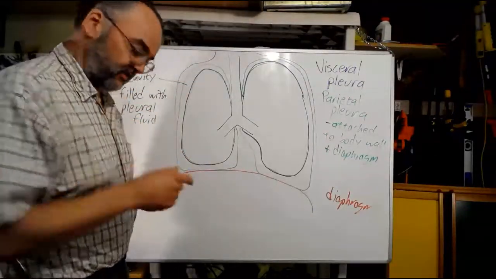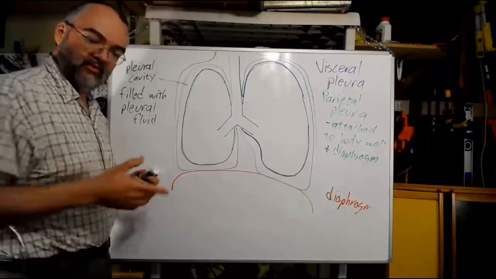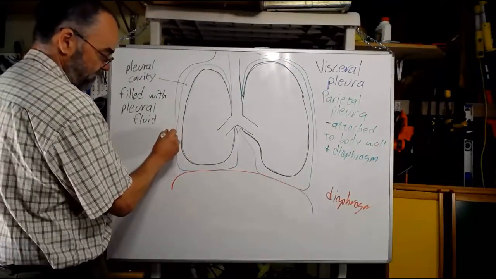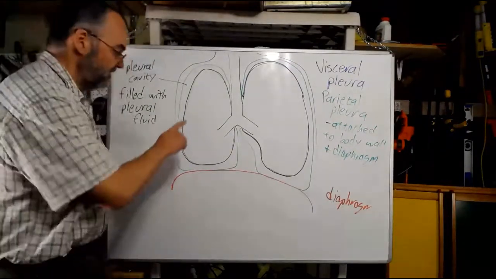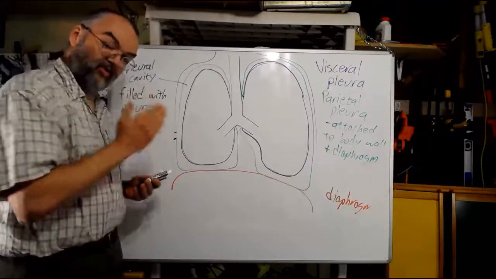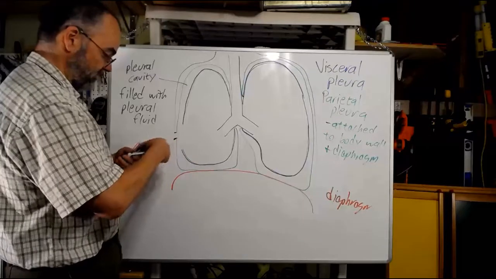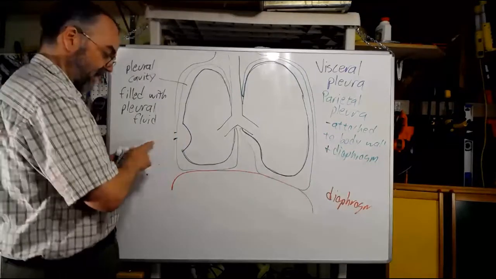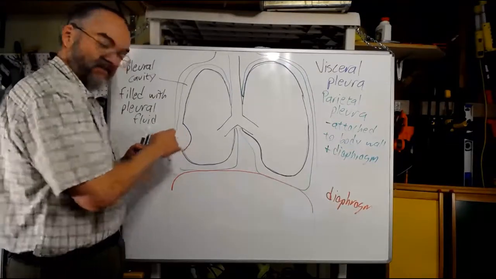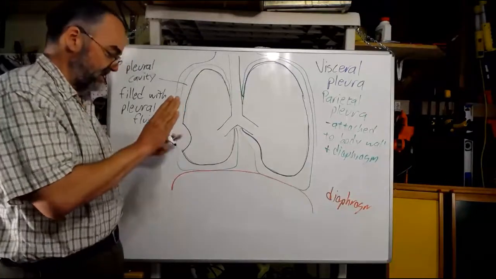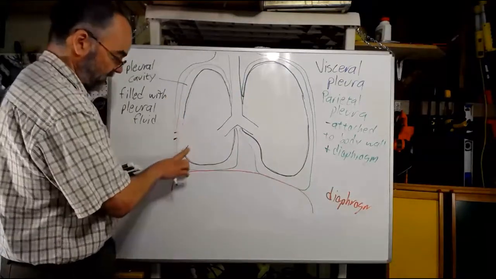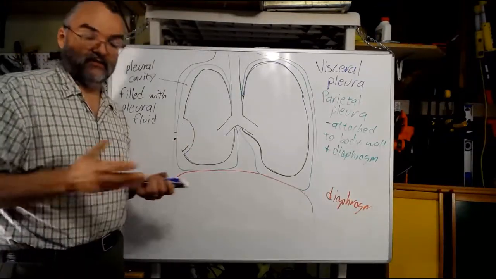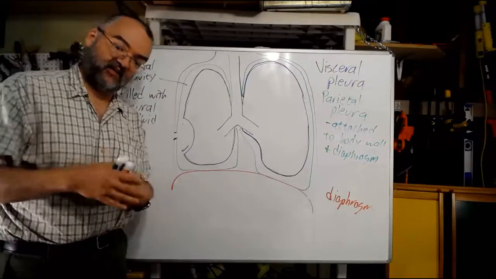Now I want you to imagine that we have a penetrating wound to the body wall. Something comes in here and punches a hole into this pleural cavity. Now, remember, the lungs are always trying to collapse. So when this part of the lung now pulls away, something can get in. Air can now get in from outside to fill that space, meaning the lung can collapse, sucking air in to fill that. And now this part of the lung can continue to collapse as air gets sucked in through the chest wall. If you've ever heard of a sucking chest wound, that's kind of what's happening here.